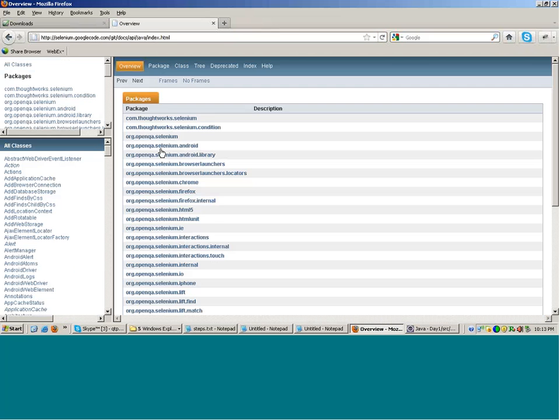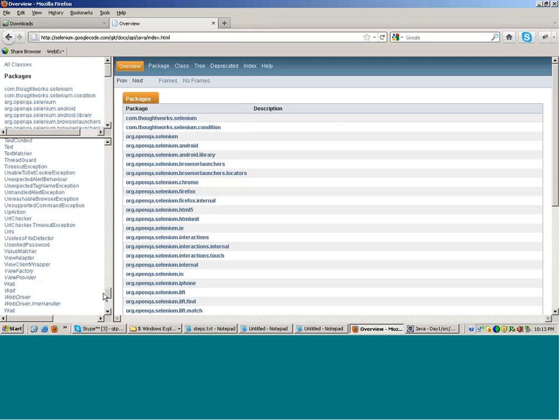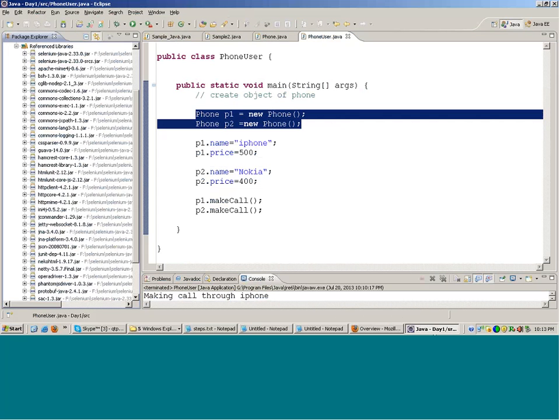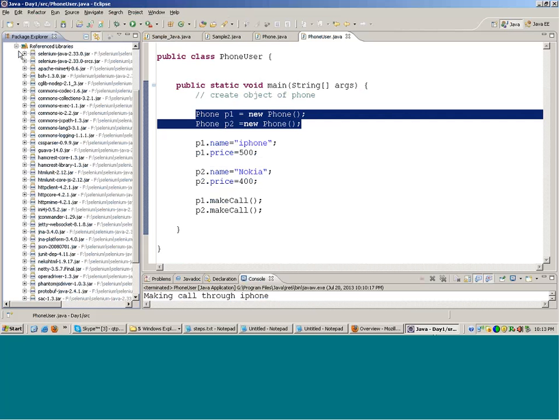So these are all the classes which are inbuilt inside Selenium, and when you configured the jar files of Selenium in the project, all these classes came into your project. Okay, so you have to make objects of all these inbuilt classes, right? You don't have to write your own class and then create the object of that class.